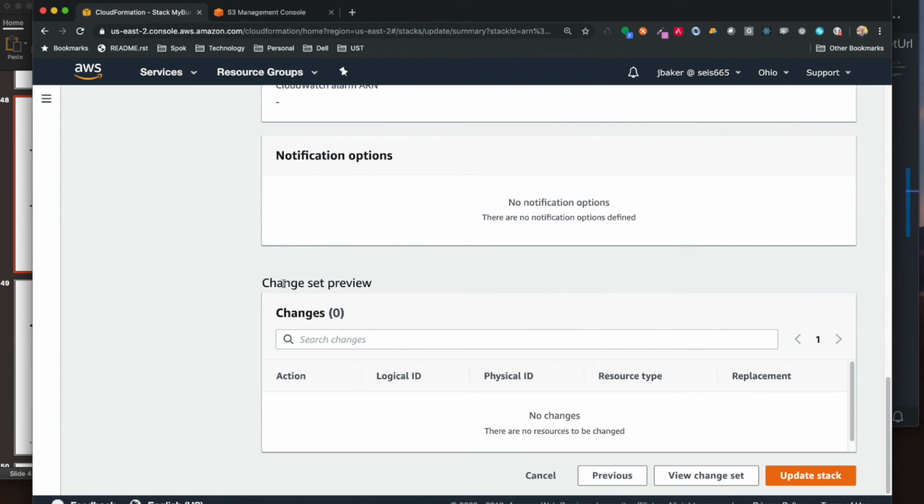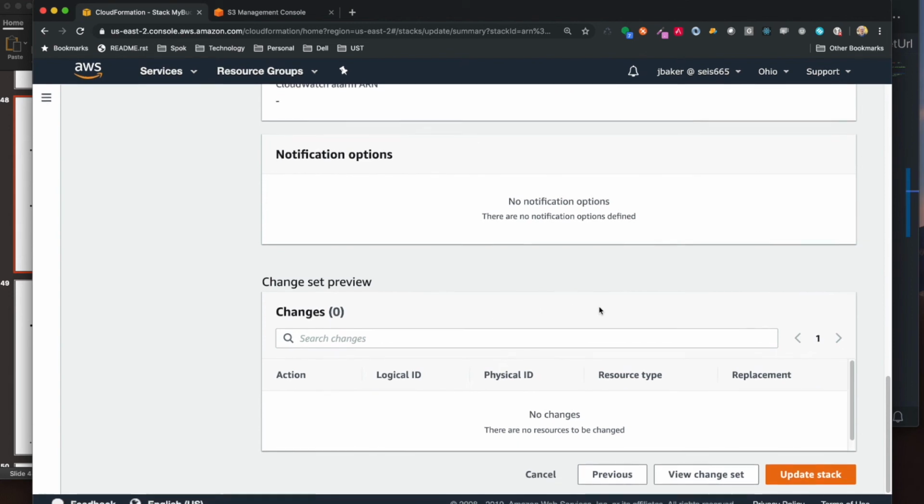But if I were going to change any resources in the stack, they would be listed here in this section. That's something that I always pay very close attention to. Anytime I'm updating a CloudFormation stack, I want to see exactly what resources the CloudFormation service is going to change, because I want to make sure it's changing the resources that I intend it to change.